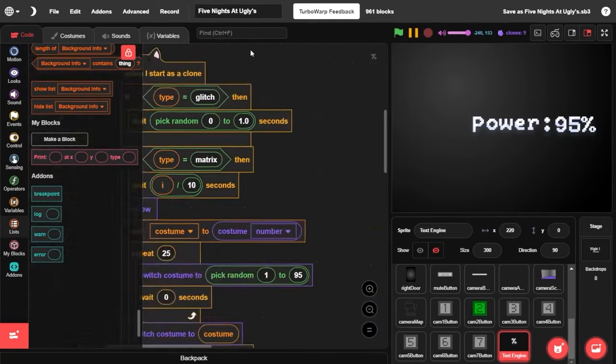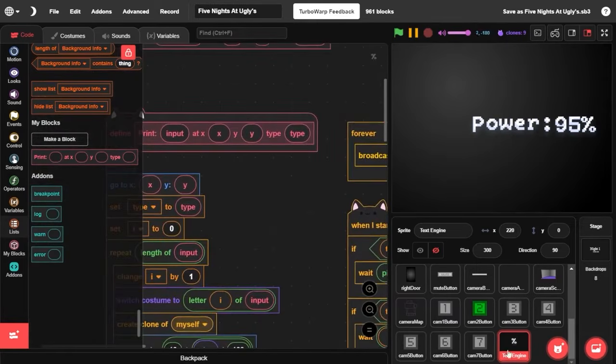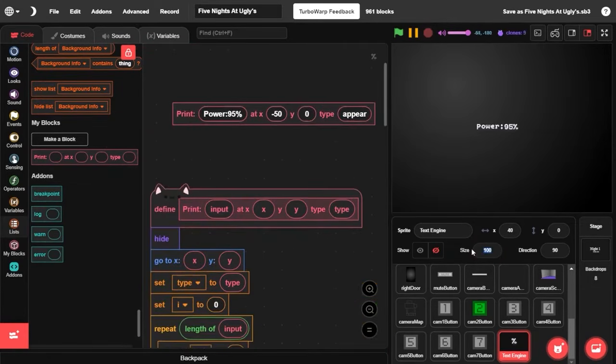So the size is completely controlled by the size of the actual sprite. We'll see here by default it'll be 300. That's not what we want. Let's switch it down to 100 and see how that feels. 100's a little small. I'm going to try ramping it up to 150. And there, 150 looks pretty much how I want it.